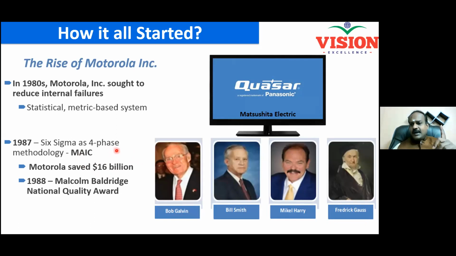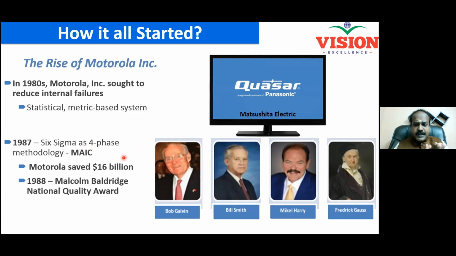And why is it Six Sigma? We all studied in 7th standard schooling itself that sigma means standard deviation. And according to normal distribution, if you center your process, or operate your process, at a distance of 6 sigma units from the customer specified limit, where is your process operating? At a distance of 6 sigma. When you operate your process that way, your process will start producing defect-free output. You may find it difficult to understand this particular statement. You are operating the process at a point which is at a distance of 6 sigma units from the customer specified limit. When you operate it like that, your process will start producing defect-free output, and that methodology is called the Six Sigma methodology. So this is why we call the methodology MAIC as Six Sigma methodology, right?